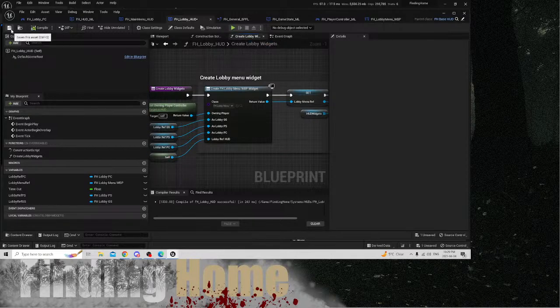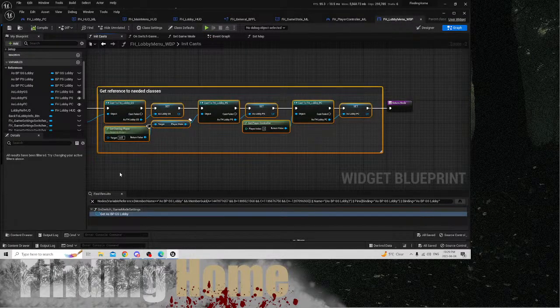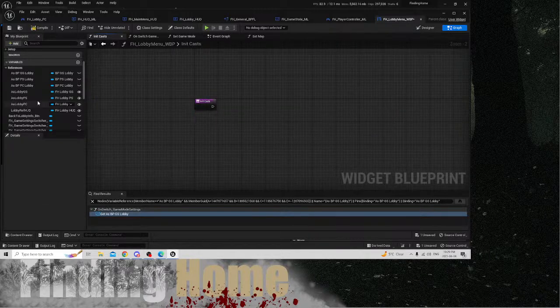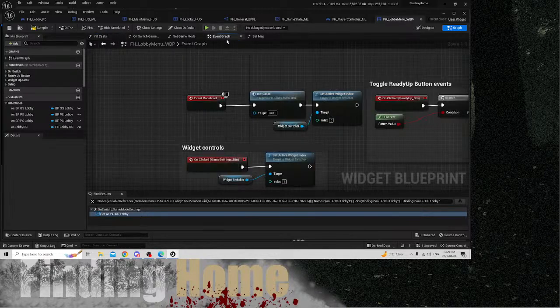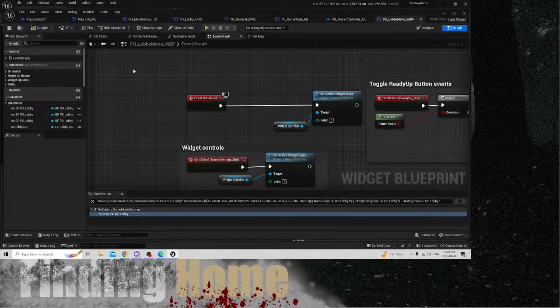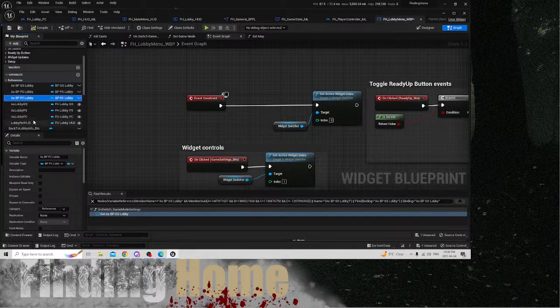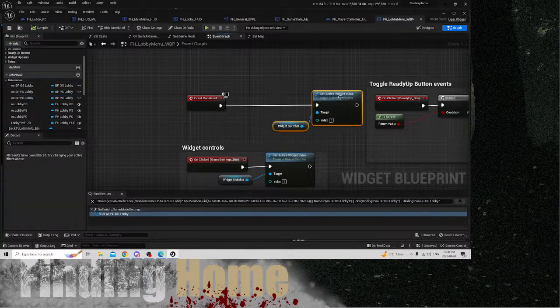Now, when we create the lobby menu widget, we pull it up. So when we go to here, we don't need to initiate these casts. Don't have any risks of anything. Delete all this, and we go to event. We can just take this out. Yeah, we'll have to get rid of those.